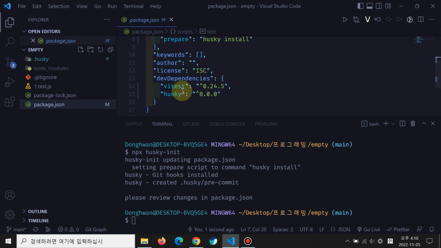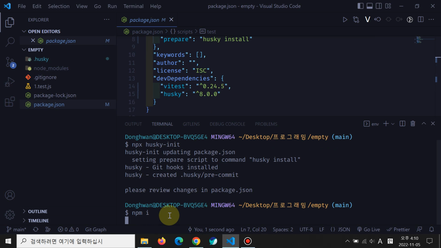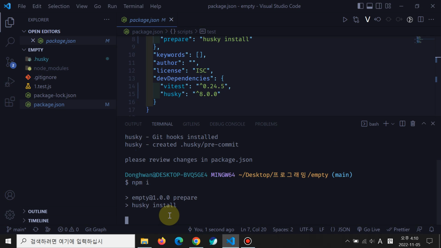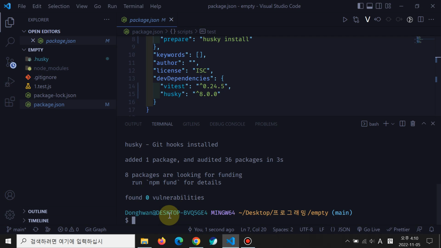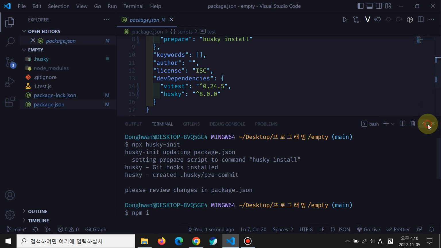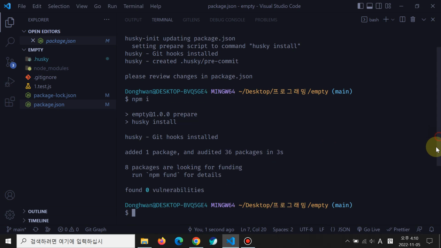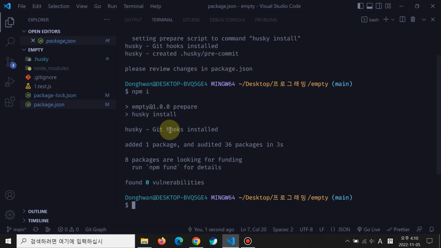It is not installed yet, so we need to install it. And that's it. If you see the message, Husky git hooks installed, added 1 package, and audited 36 packages in 3 seconds. So that's it.